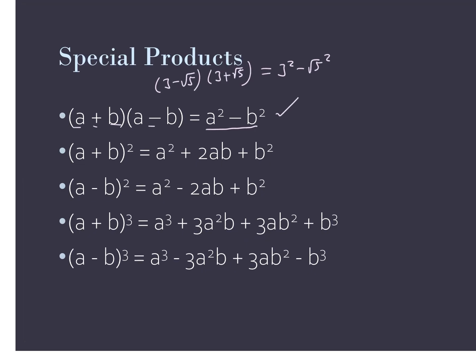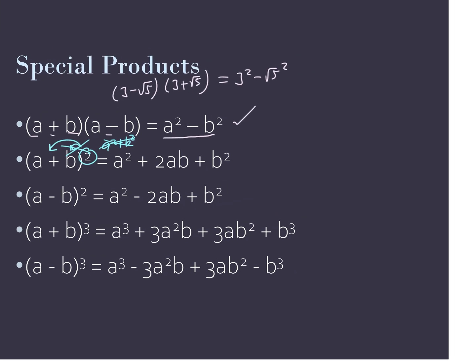Another thing that happens every single time is when you square a binomial, right? Whether it's a plus b or a minus b. Common mistake that I see, people love to distribute this square and say that this is a squared plus b squared, right? This is not the case. If you need to verify that, write it twice and FOIL it, right? Even if you don't remember this special product that's going to get you a squared plus 2ab plus b squared, you can write it twice and FOIL it, right? There's nothing wrong with doing that.